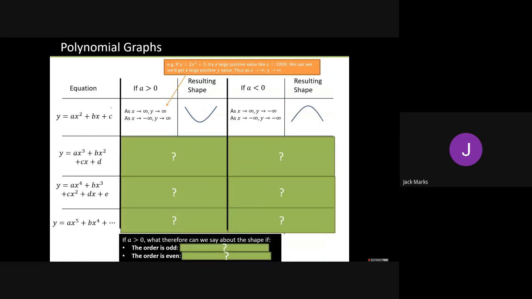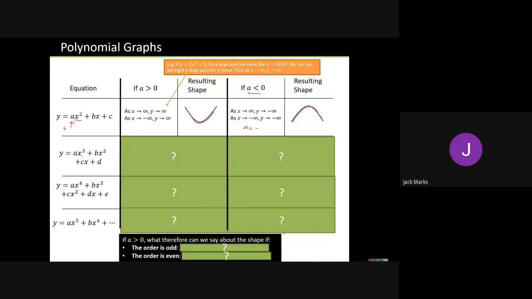And we should begin talking about some general patterns of their shape. This screen perhaps looks a little bit complicated, but let's bear with it a second. So if the order is 2, if there is an x squared term, and a is greater than 0, all they mean here is that this is positive. So if we have a positive x squared, we should know already, it forms this general shape. Or if a is less than 0, in other words, if a is negative, we have this sort of hill shape.